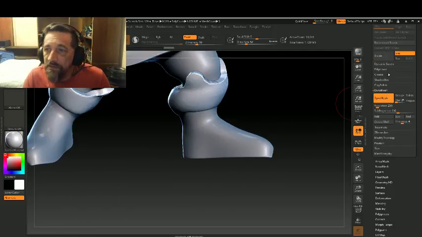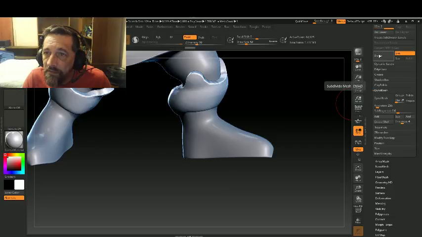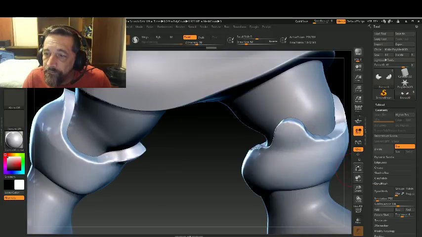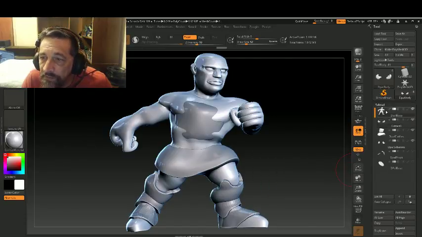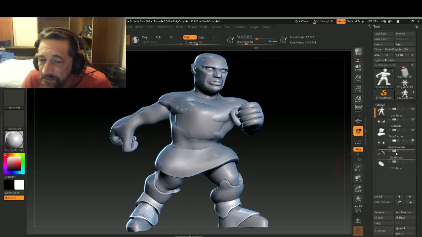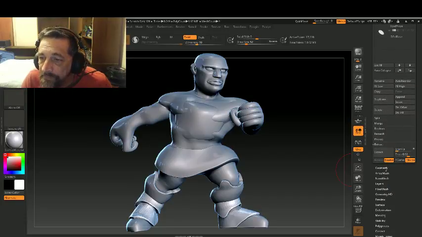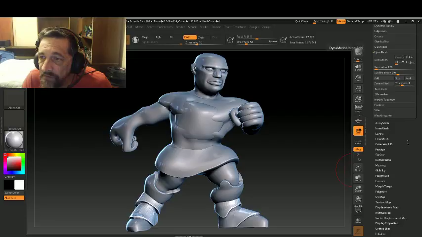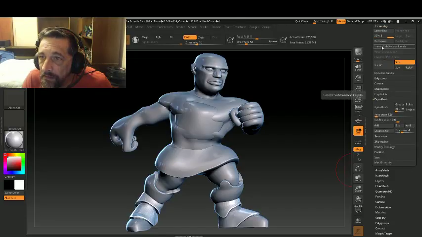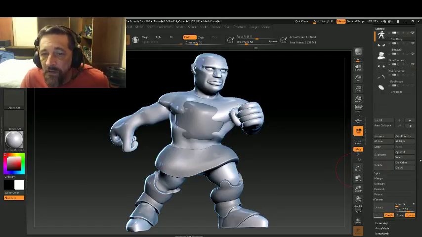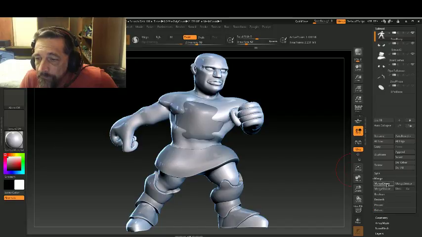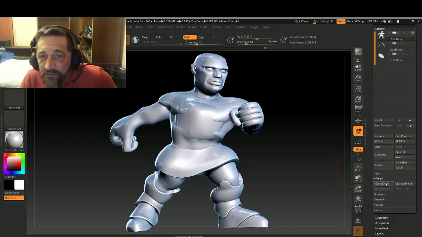Okay, now it's divided a couple times. And what we're going to do is make the sabatons visible. We also need to make the sabatons higher resolution, so we're going to divide them for a little bit. And now we're going to merge down and blend all these into one piece.